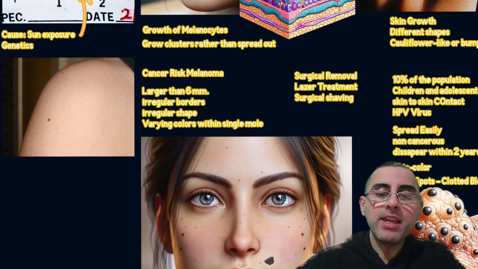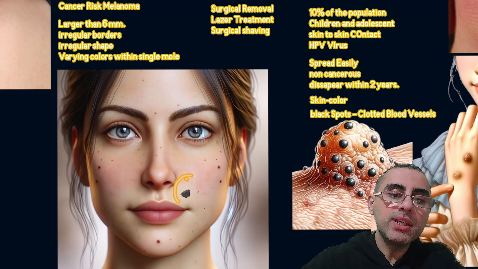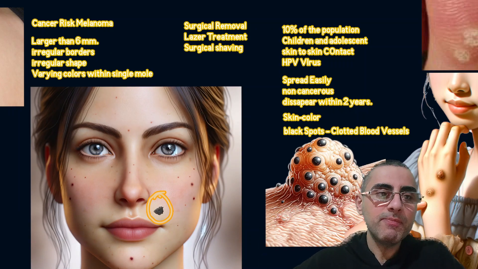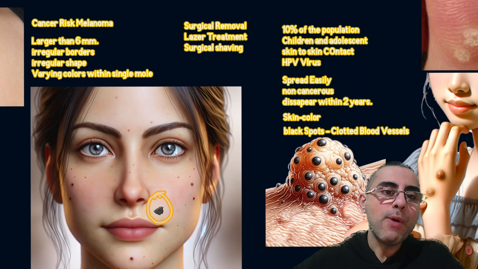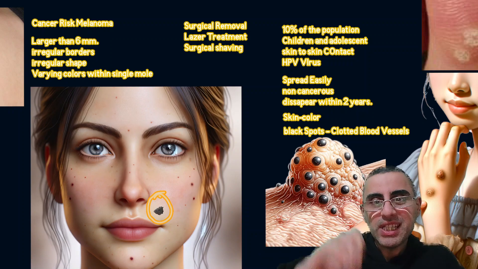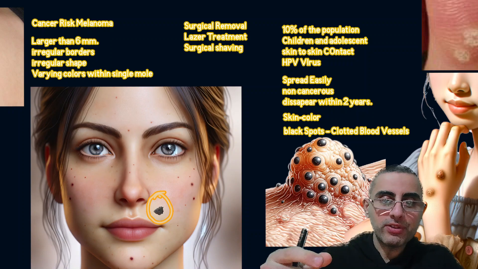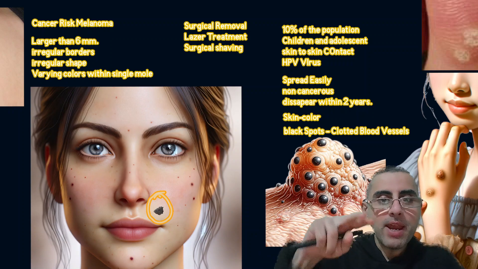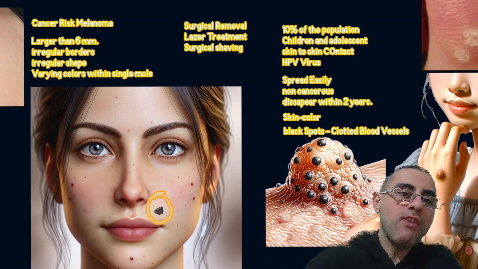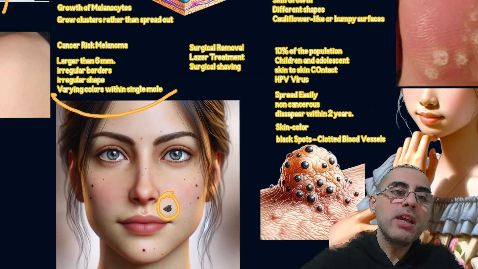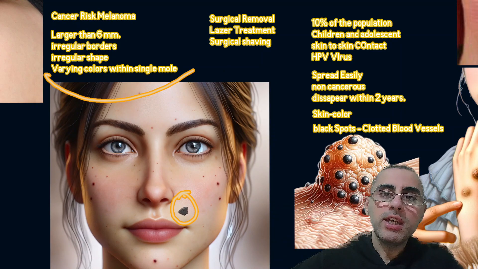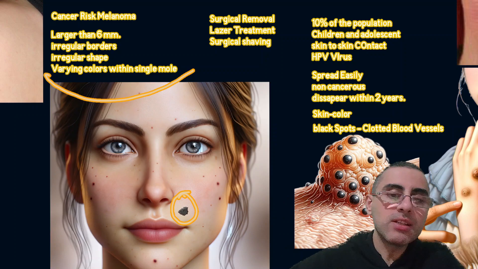Which nevai carry a risk of melanoma? If they are larger than six millimeters, they are called atypical nevai and they carry a risk of malignancy. If they have irregular borders, irregular shape, or varying colors within a single mole — for example brown, blue, darker, or skin color — that is a risk factor. Also, if they change shape over time or are growing, that is a risk of malignancy.